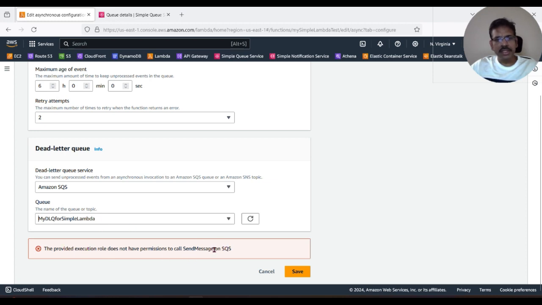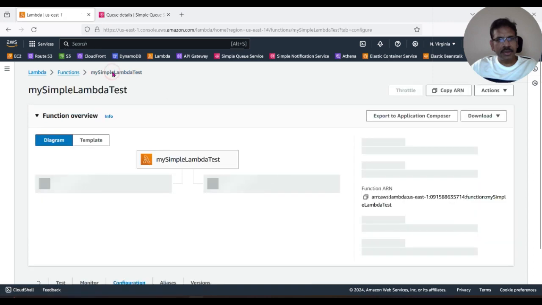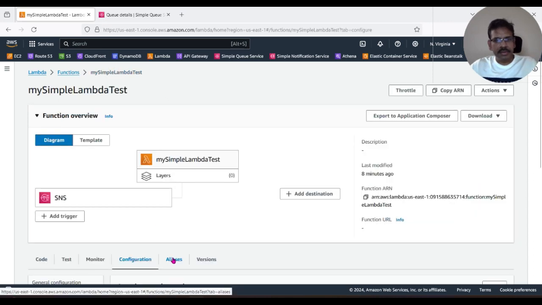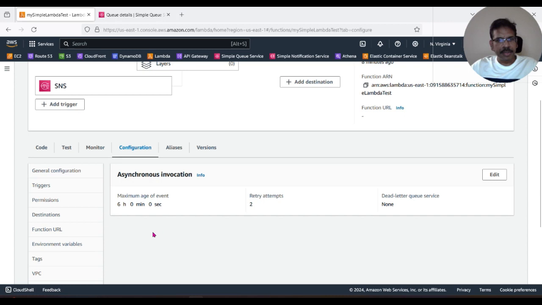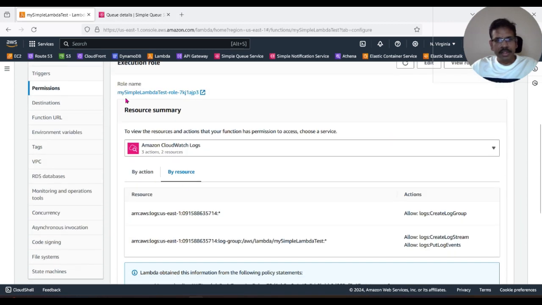So we need to change the role to add this policy, the send message permission, to this lambda. So let's go to the lambda and edit the permission. If you go to the permission, you will find my simple lambda queue role. Let's open this role.